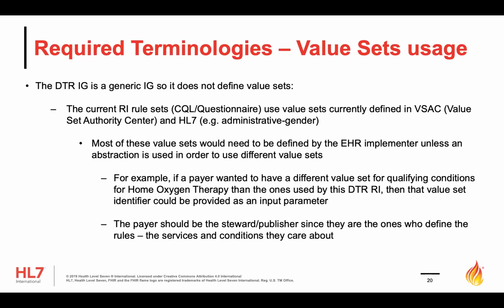It doesn't have to be VSAC. We just chose to use that because essentially that's what VSAC's for. And we use some HL7 value sets, for example, administrative gender. Most of the value sets will need to be defined by the EHR implementer unless an abstraction is used in order to use different value sets. For example, if a payer wanted a different value set for qualifying conditions for home oxygen therapy than the ones used by the DTR RI, then a value set identifier could be provided as an input parameter.